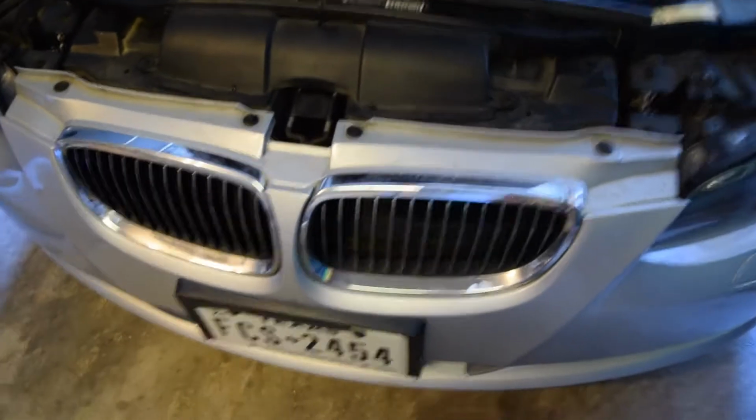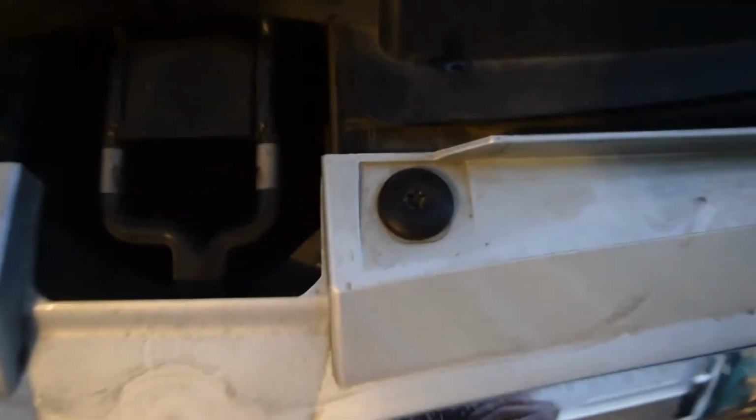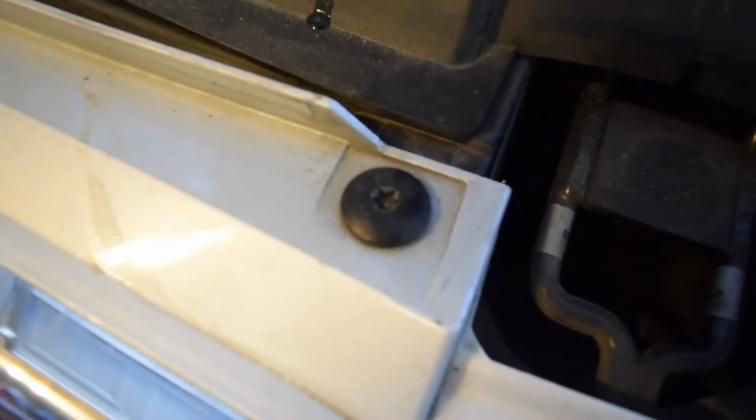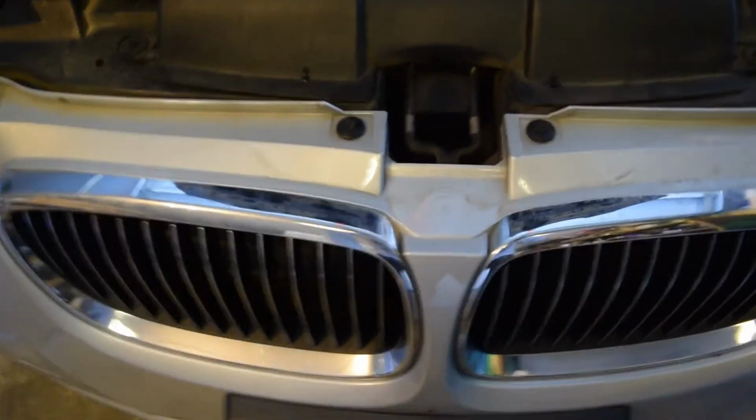First thing, in order to remove the front grills of your BMW, you're gonna have to remove these little plastic screw type things. There's four of them, and they'll make it easier to get in the back of them to pry open the little things. Alright, so let's start removing those.